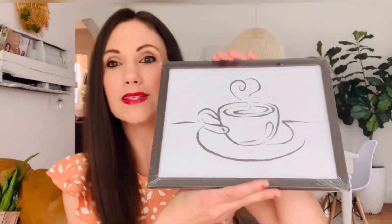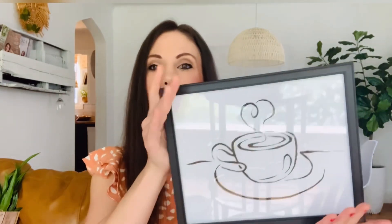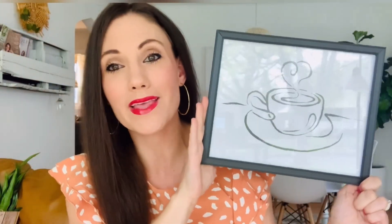The next thing I grabbed was for my kitchen. I'm not really into signs anymore — you won't see many in my home — but this one was just so cute I had to pick it up. It's a simple coffee cup on a plate, kind of a little picture. There are no words on it, it's not cheesy, just a simple piece of art. I'm going to be hanging this up in my kitchen, and you can't beat it for the price.